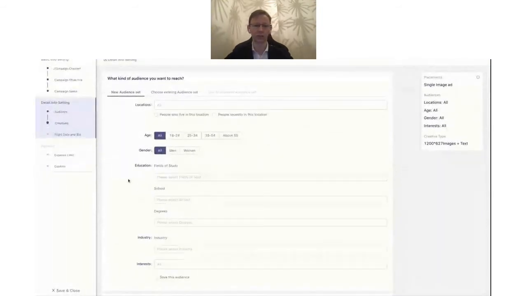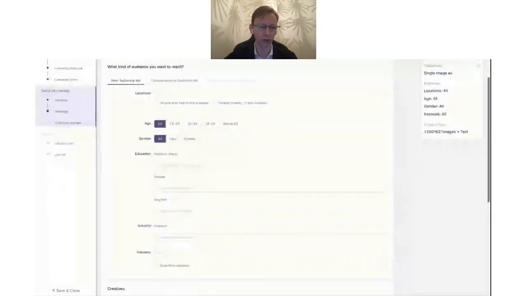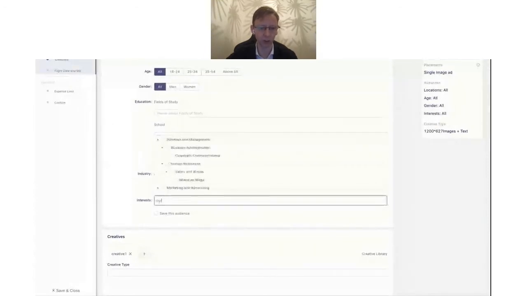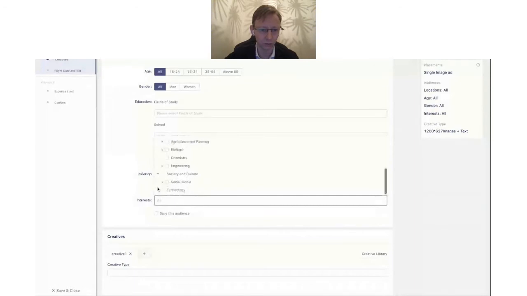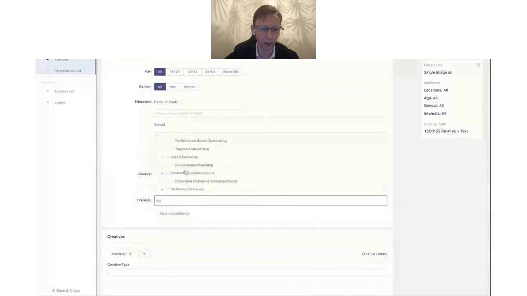Then we come into the targeting. A couple of the things that were mentioned in the webinar, one being around music software. In LinkedIn ads in China, you can select the location, the age, the gender, and then we also have things around education, industry, and also interests. So for example, if we look at software, everything from design software to open source software, but I thought I saw one related to music earlier after the question.